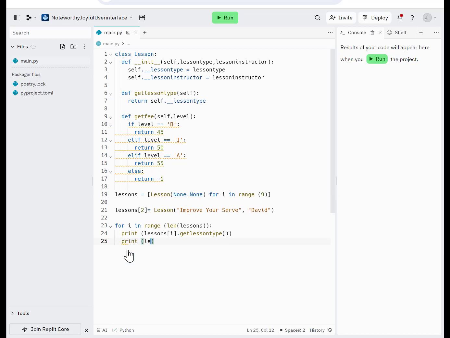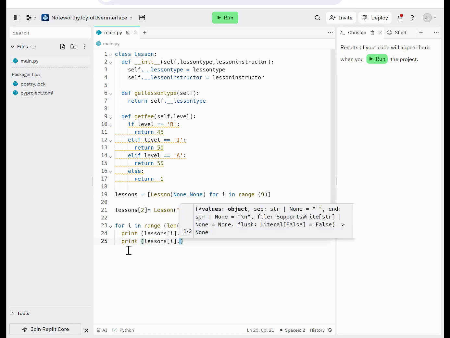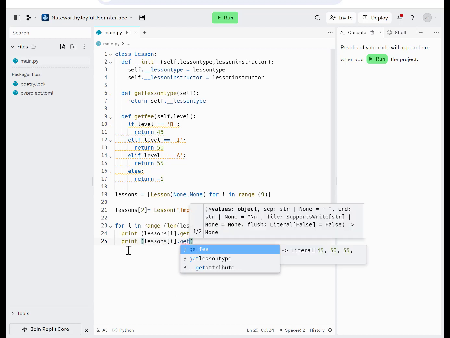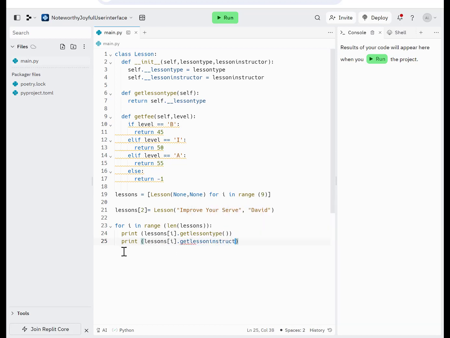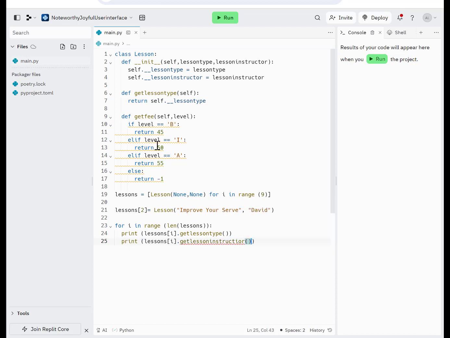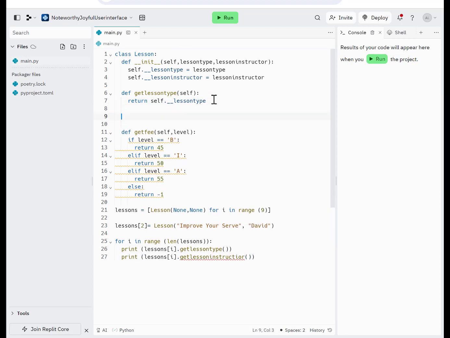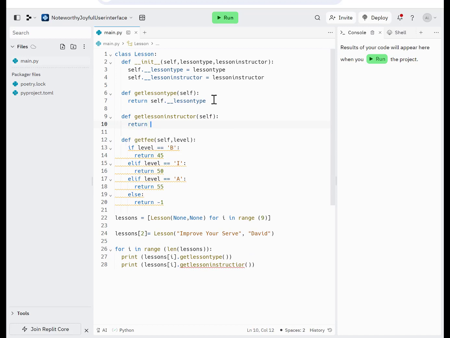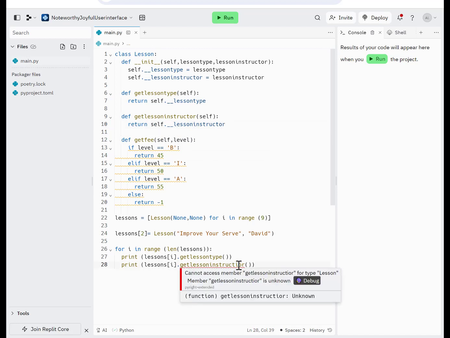So print lessons I dot get lesson instructor, but we haven't got a get method for that yet, so let's just quickly make it. Def get lesson instructor self, return self dot underscore lesson instructor. Okay, I spelled it wrong down here.